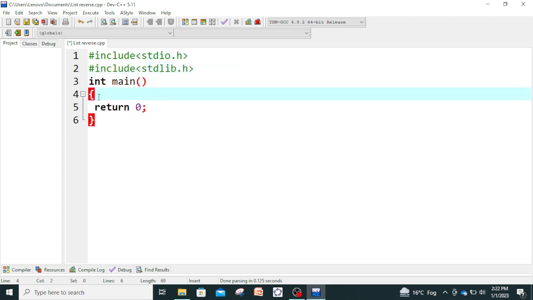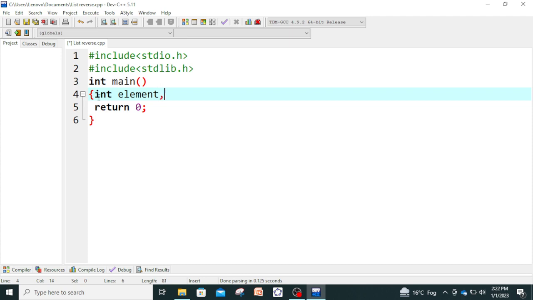Now, a linked list stores data. Suppose the data which I will store in the linked list is of integer type. For that I have to use the keyword int, and I have to take a variable element under which the data will be stored, and later this value will be stored in the node.